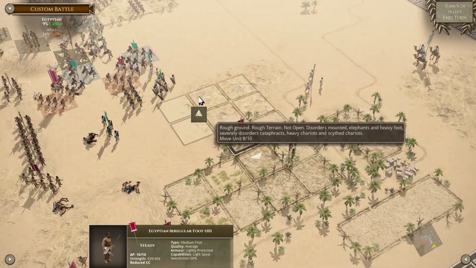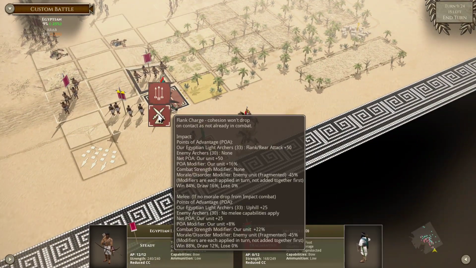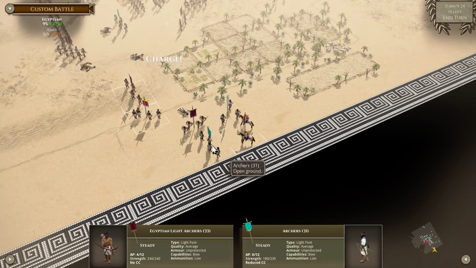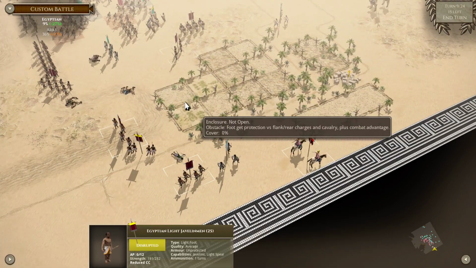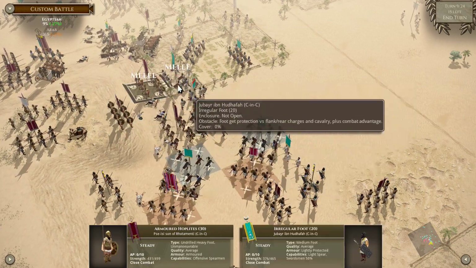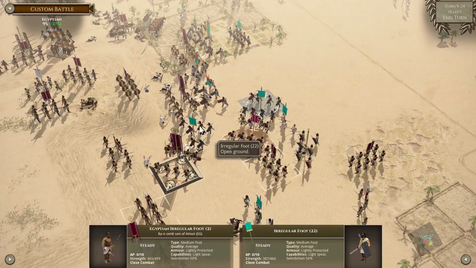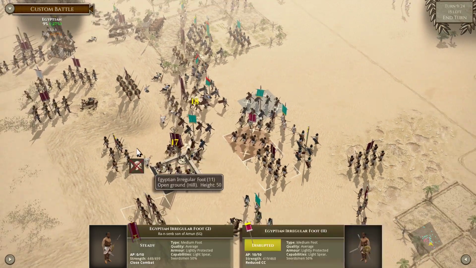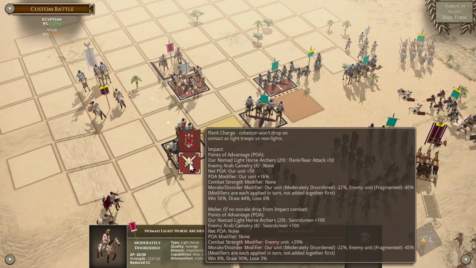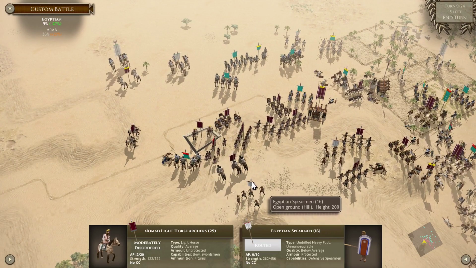Zone them in, set up a flank, help hunt down those light archers. Maybe rake them, shove them off map, preserving our poor nomad light horse archers. Good. We can move to pursue. Ah, yeah, go for that. Interesting. Okay.